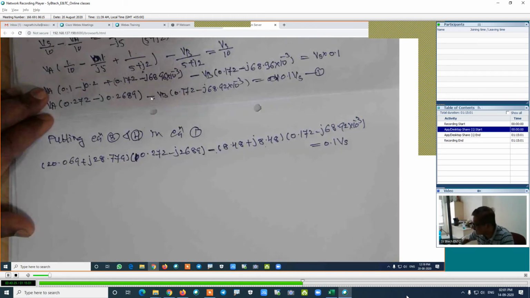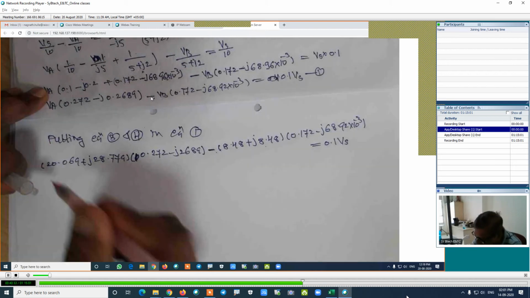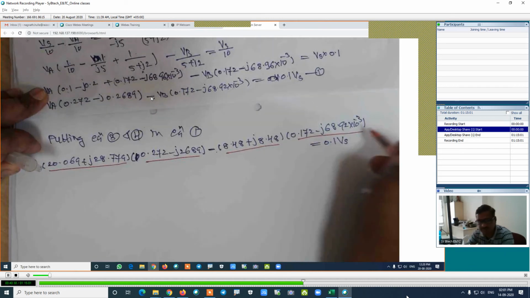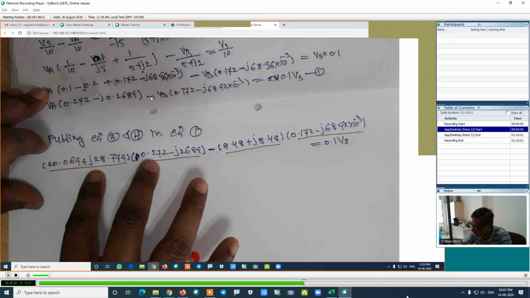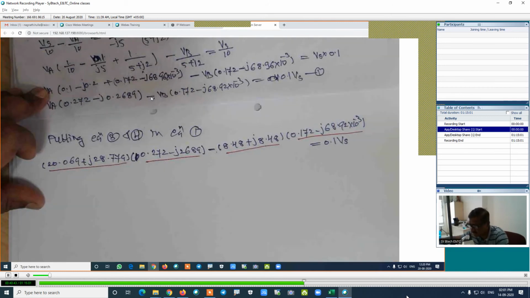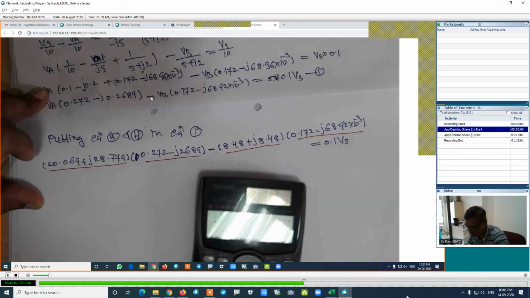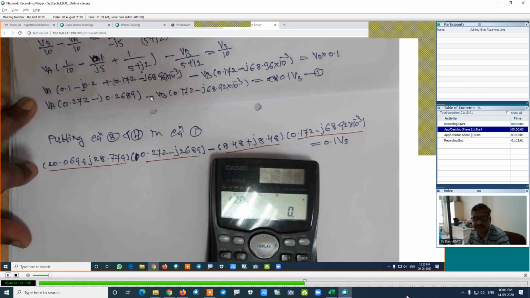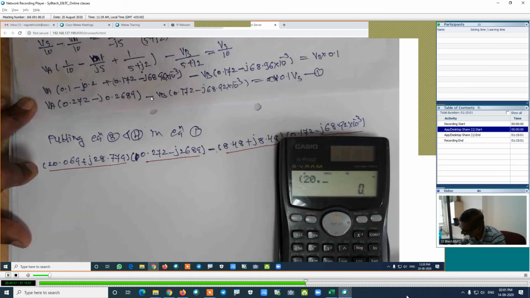We will find out the multiplication of these complex numbers. So here is one complex number, this is another complex number. This is one complex number, this is another complex number. First, we will find out the multiplication of this and multiplication of this. We can do it in a single step, but deliberately I will use two steps here. How is this calculation? I will use the bracket start. This is 20.069 plus j 28.779. I close the bracket, into bracket start.